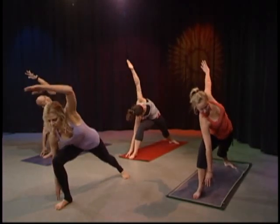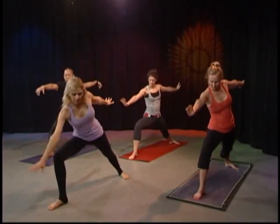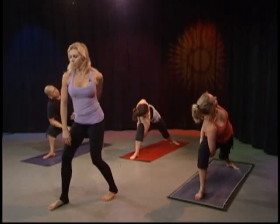Inhale, come back up to warrior two. Exhale, we'll release down for the bind. Right arm inside, left hand back behind. Or maybe you take a variation. Maybe you crawl the left fingers inside the thigh.